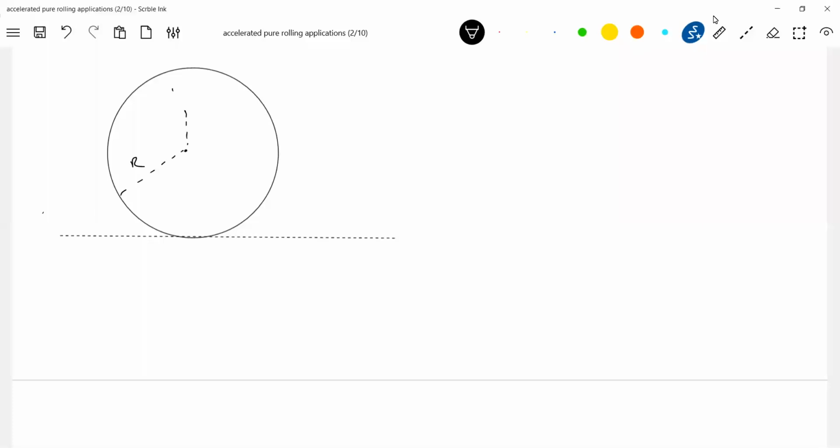I'm going to apply a force above the center of mass. Let me call this a threshold point E, and also some point A. So when I'm applying this force above the center of mass, this is the center of mass and this is a point P which we are taking help of, and the surface is rough.